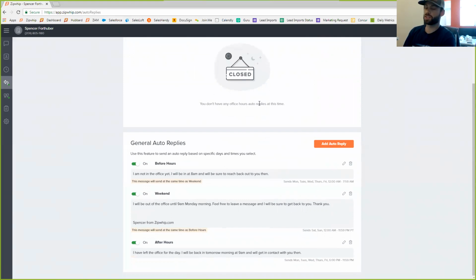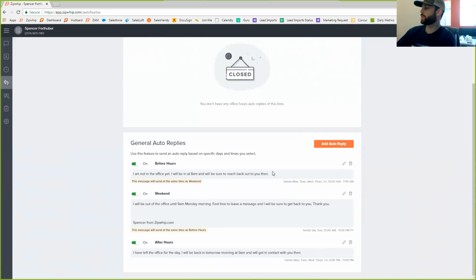You can tailor those to say whatever you would like, but really the main goal of the auto reply is to give these students the instant gratification to know that their text message has been received, to know that they're going to get a response, and then you can either address that when you get back in the office, or by having things like our mobile application downloaded. Even if you may not be at the physical location of the school, you can respond using your cell phone, and it's obviously still going to look like it's coming from the school number.